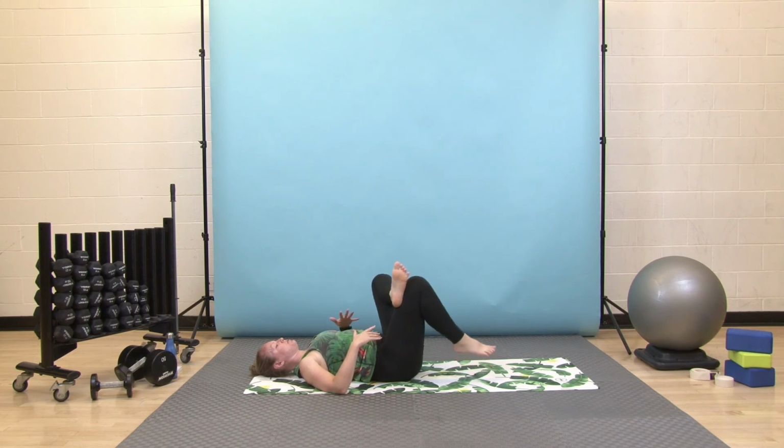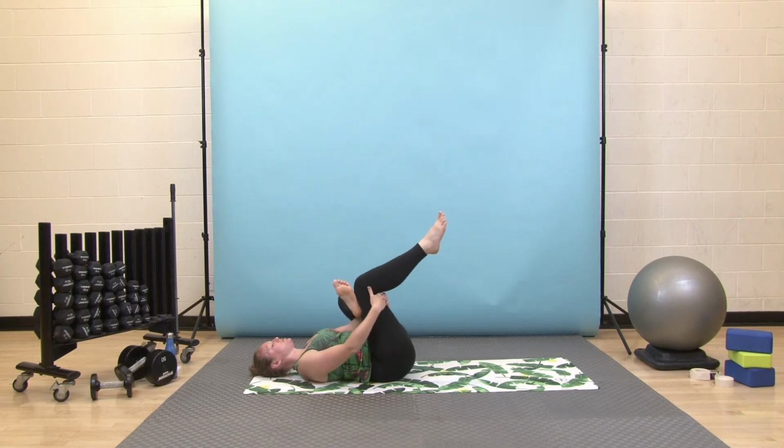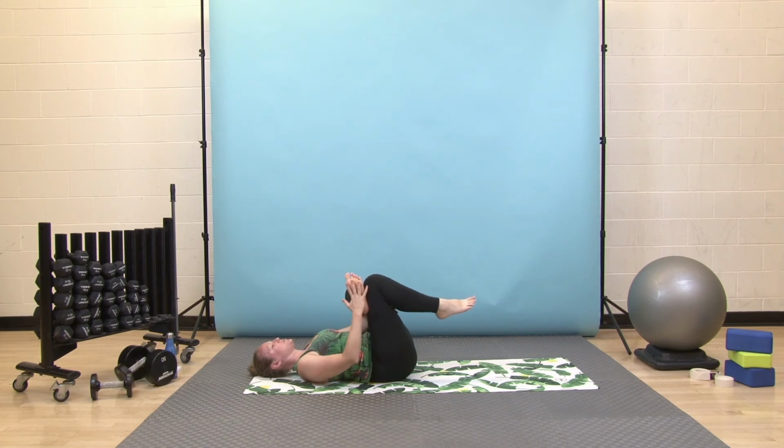If you'd like to go deeper, clasp behind your right thigh. Keep a good flex through your left foot here to protect your left knee and left ankle, and then maybe use your left arm to press your left knee away.